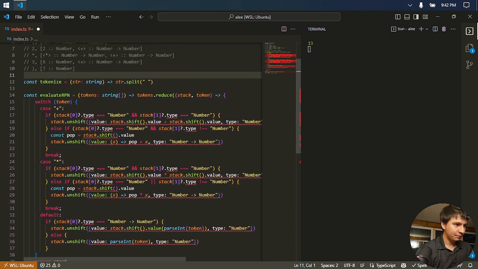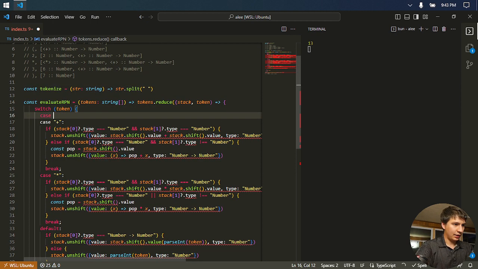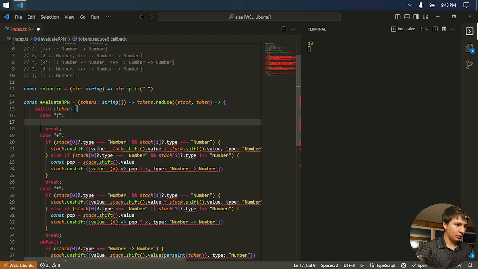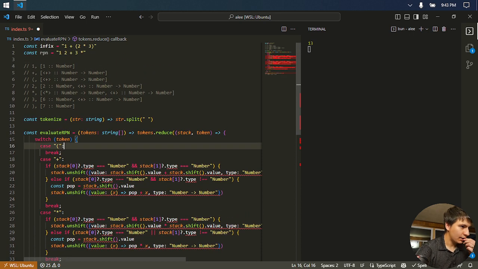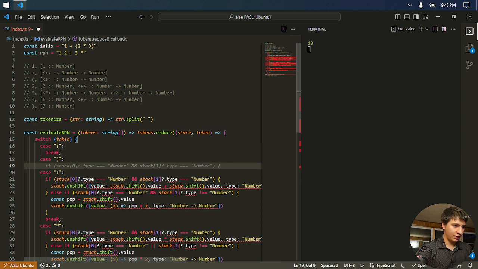So we'll just say the simple one is the case of parentheses, and in this case I'm going to remember a break there. I think we don't want to do anything, right? I think you just want to leave it untouched. The one that's a little bit more difficult is the case of closing parentheses.